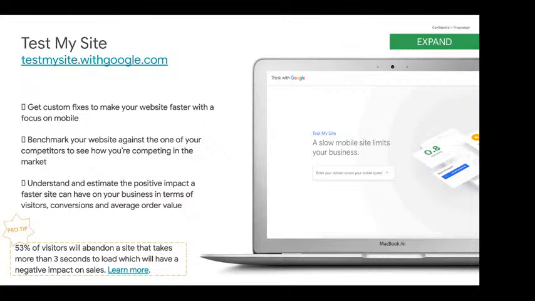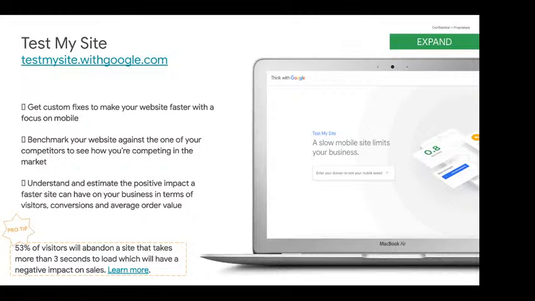So mobile is super important. It's super important for marketers to have a website on mobile that loads quickly, because based on the research that was done, more than half of visitors will leave the website if it takes more than 3 seconds to load.